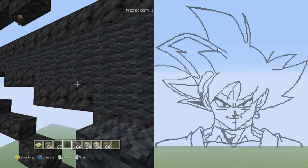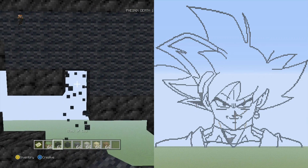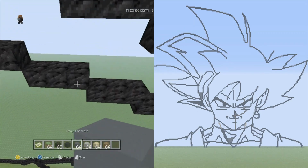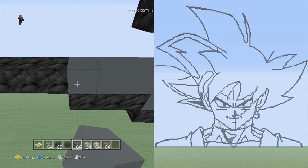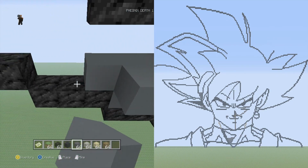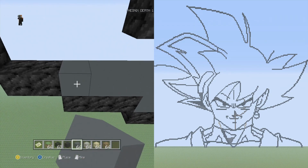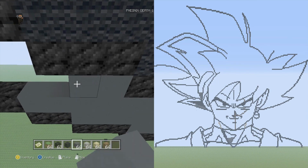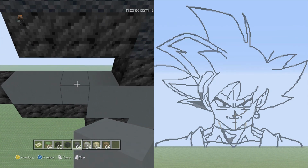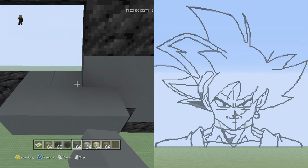I wanted to swap these out into black wool, but I think keeping it separate as a frame might be helpful for you guys. So even though in my finished build, I don't think I have coal right there, I think outlining it in coal helps you guys color it better. So let me see how this looks next to it. Yeah, it doesn't look too much different on the right hand camera screen, does it? So I think it would be healthy to keep shading things like this. So yeah.